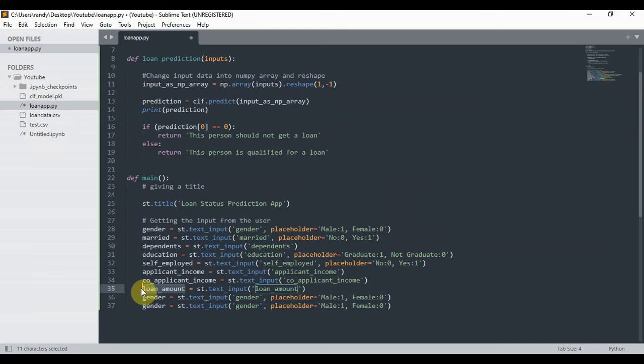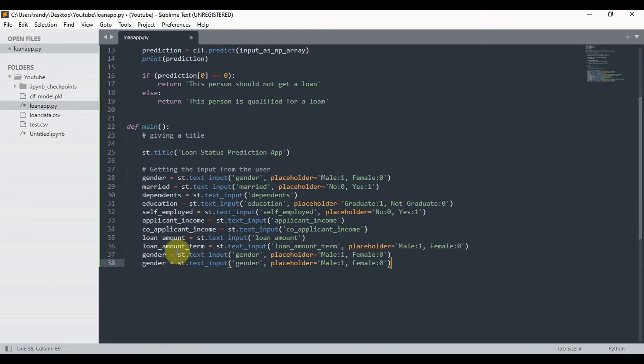Let me just copy this because the next one is loan amount term. We need a little bit more because there's more features. Credit history. And this one doesn't need a placeholder.